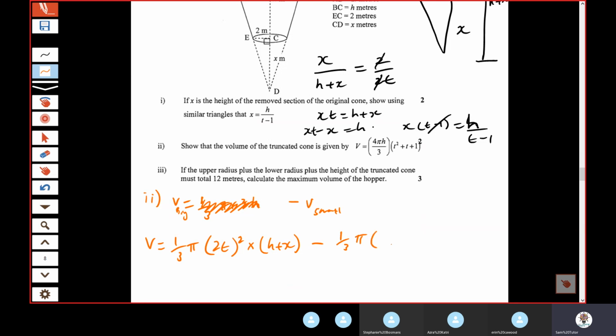1/3 pi r. Am I doing anything that you guys feel like you can't do? Again, I'm okay with you losing your 2 marks here. For some reason you couldn't do similar triangles, it's fine. You could have got 5 out of 7. I think all of us will not be disappointed with a 5 out of 7 for this. You've got to be able to know that. Done. I'm going to continue. What letter is this? X, I guess so. 1/3 pi r squared, smaller one, times height of x.